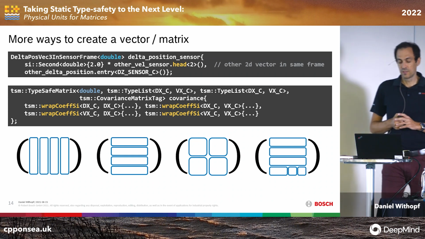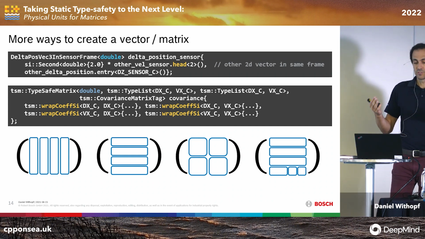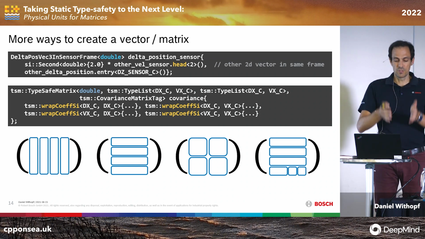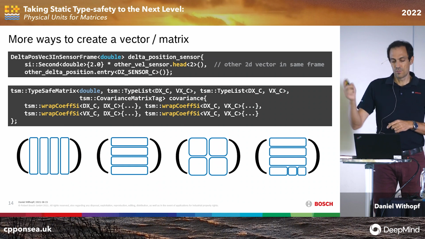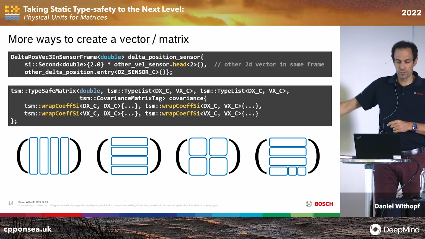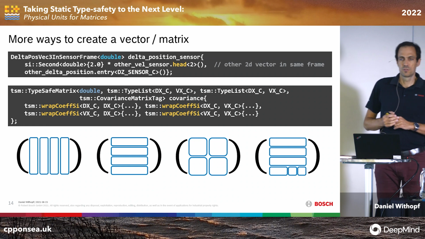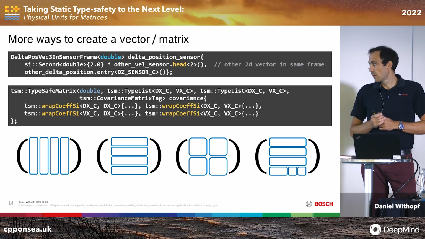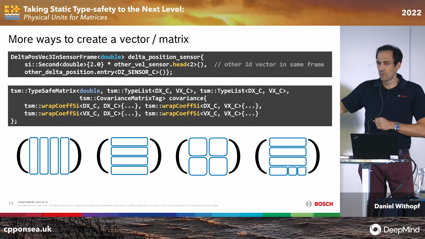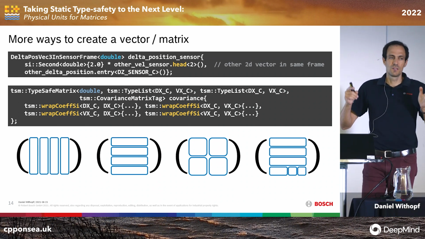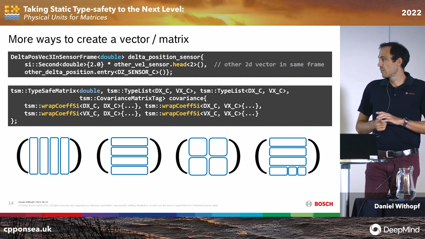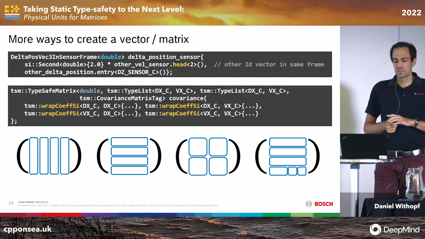And as I said, it's also possible to create a matrix from blocks. So in this example here, for example, you could create the matrix from 4 smaller blocks, or from 3 rows and 3 smaller blocks. All of that is possible. Now the syntax here might seem a little bit verbose because you have to mention everything each time when you're constructing something. That's true. But on the other hand, this also enables a few nice features.